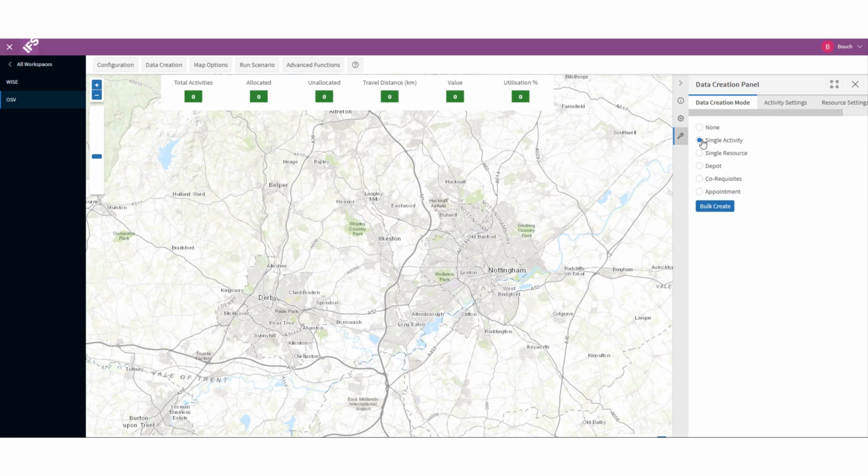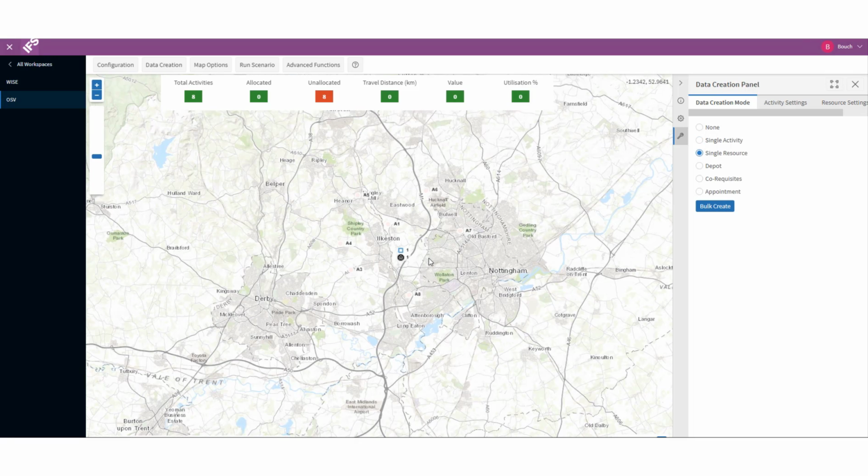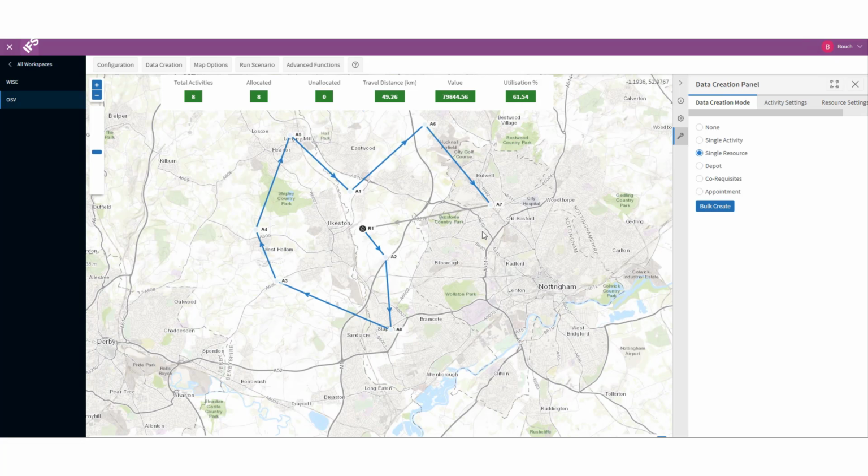We're going to create some jobs to be done. And as they fade away on the map here, it means that that data has been sent to the system to do the optimization. We have no resources at the moment, so let's add a resource for it to optimize. And immediately you can see it's come back with an optimized route to be taken here.